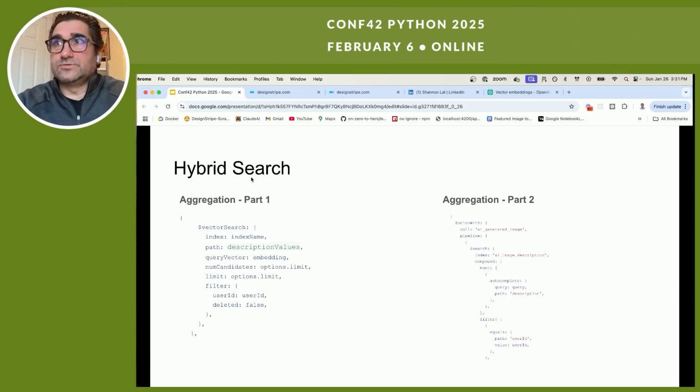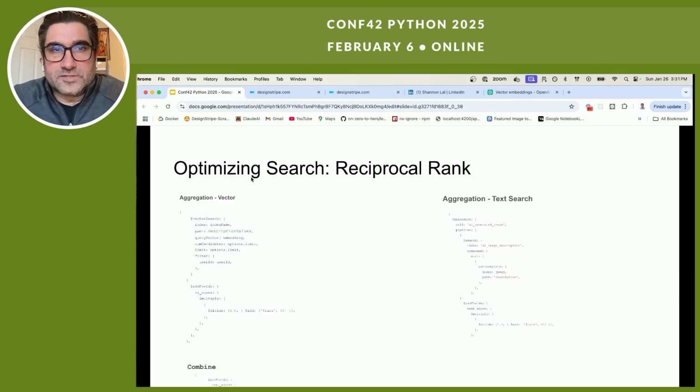I'm going to talk about two different things that we've done. The first one is reciprocal rank. Again, in the notes here, I'm referencing a document on Mongo. I'm going to summarize the key attributes in there. I followed their documentation pretty much to the T and was able to implement that and get it up and running for my application as well. I'm going to go through the highlighted points that I think are relevant, but I would recommend either reaching out to me afterwards, or also looking at the documentation from Mongo for this.